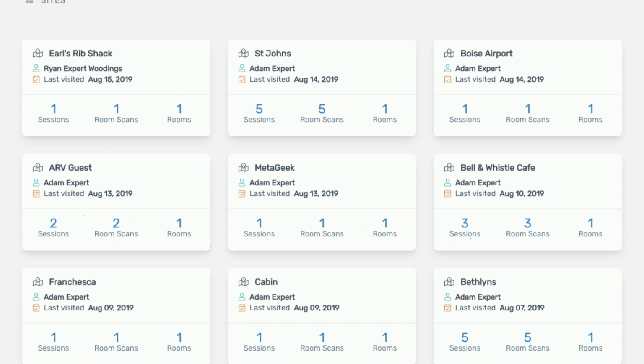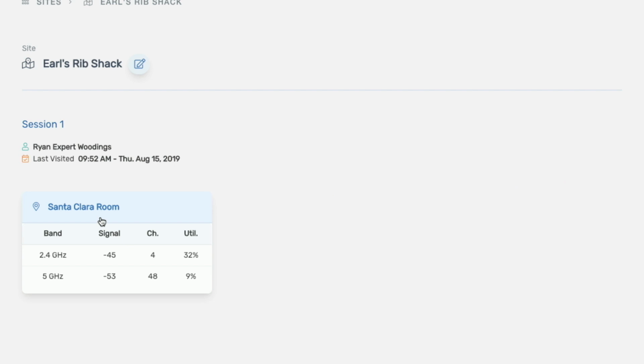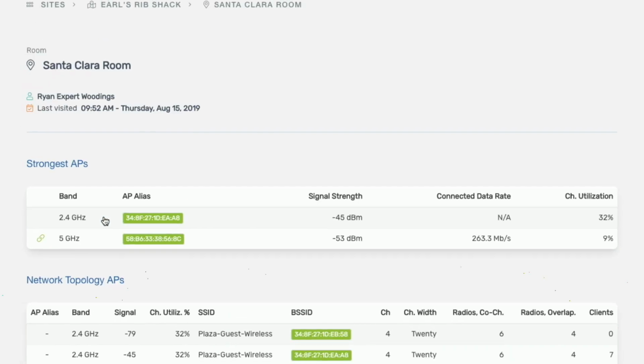So I just refreshed this page. I logged into Rampart. If you're familiar with logging into your account previously at my.metageek.com, we're rebranding that to Rampart, and it's going to be more of an experience around being able to view the snapshots that were sent up from Insider, or, I'll show you very soon, from AirViewer, and to be able to look at the different sites and the different sessions and the different data that was collected during that snapshot, during that visit.